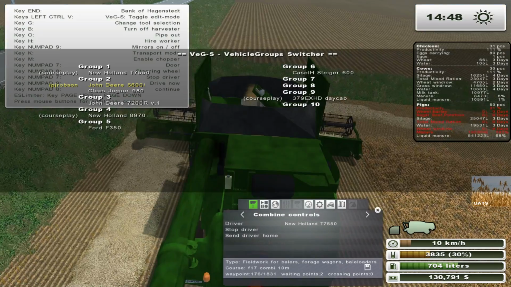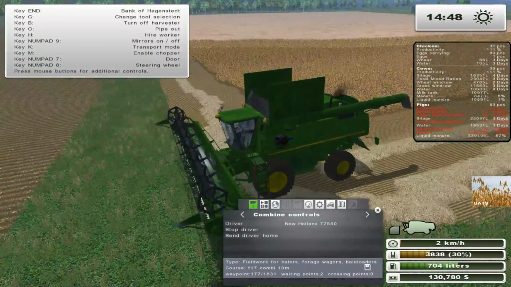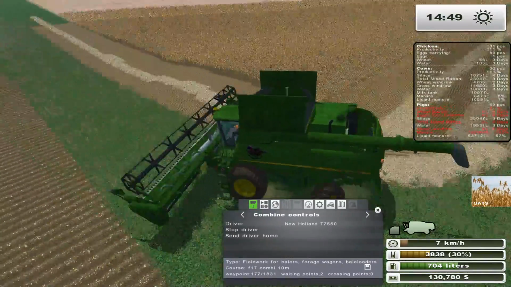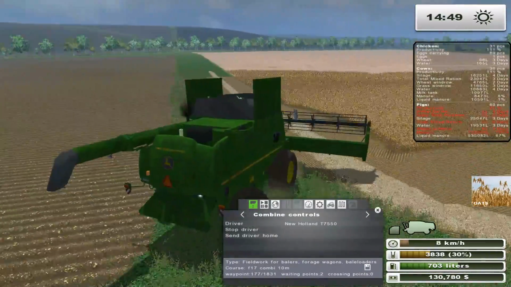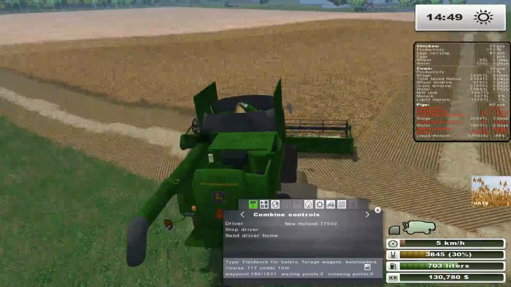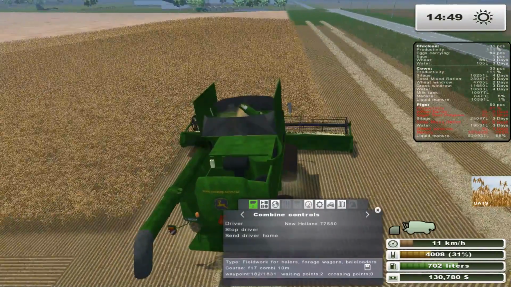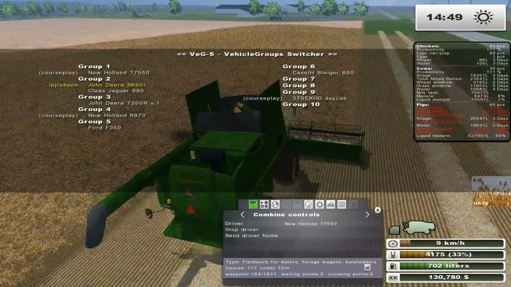Alright, let's go take a quick look at our combine. He's doing well. Looks like he was unloaded once already. So the reason why I have him going north-south instead of east-west on this particular field is because of the trees on the other side. If there weren't the trees, I probably would have him go east-west because it'd be more efficient. But because there are trees there, and I have a feeling he'll run straight into the trees, that's the reason why I have him going this way.